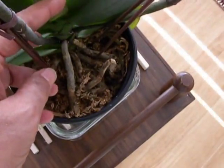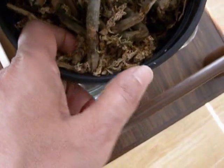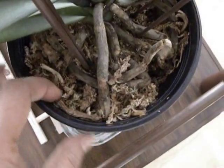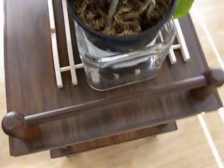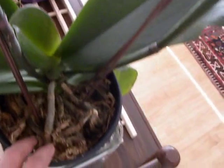So I am going to cut off these spikes. I'm going to cut them right here, and here. And then I'm going to inspect the roots, because this is grown purely in moss. And I have to put a notice in my office, as you can see there, please do not water, because kind people were just going by and watering it again and again.